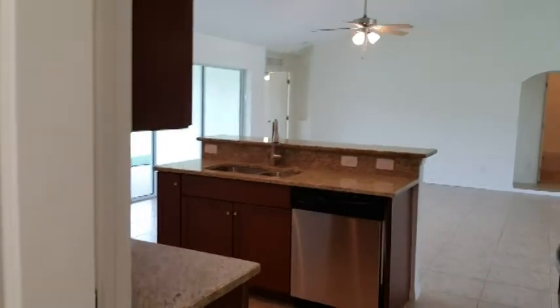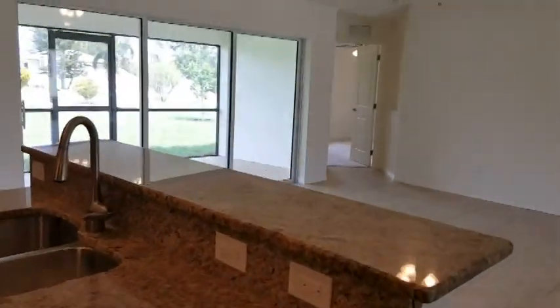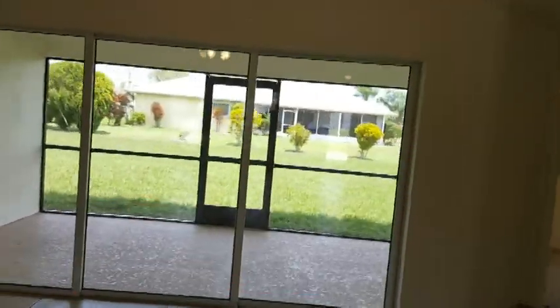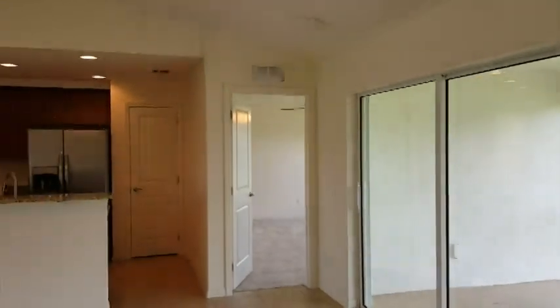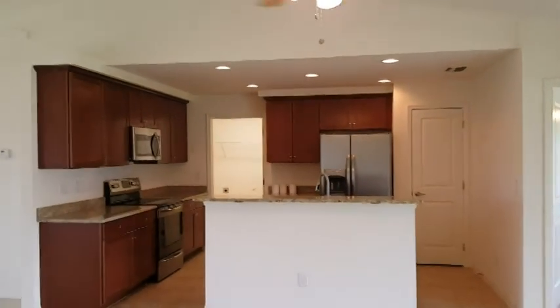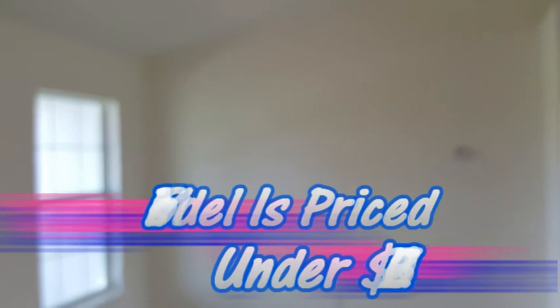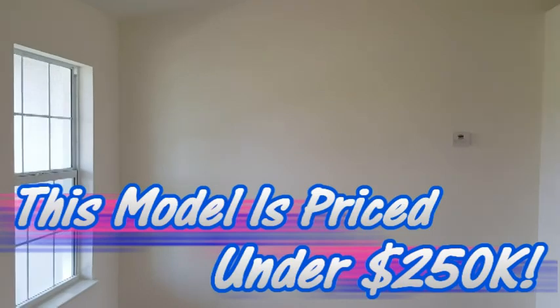So, that about does it for the film of this house. As I said, we are building several of these, so if you'd be interested in this house, please contact me. I'm going to put an average price on the screen that this house is currently coming in under. Now, depending on lot and additional upgrades and things, might have a little impact on this price. But for the most part, we should be able to build you one of these or sell you one of these for a price under this. There you go. Now that's an awful lot of house for that kind of money.